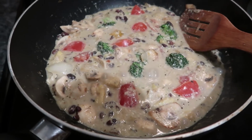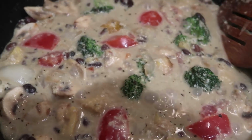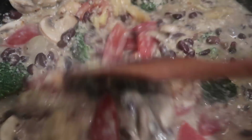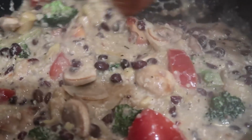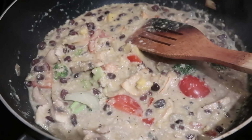That looks pretty decent. It smells really, really good. I also had some random crumbled up tofu that I just added in there. So that's why it looks a little crumbly. But oh my gosh, looks pretty good. That was really easy. It's nice to have curry just ready to go. I don't have to add any seasonings. I just have to add veggies and protein.